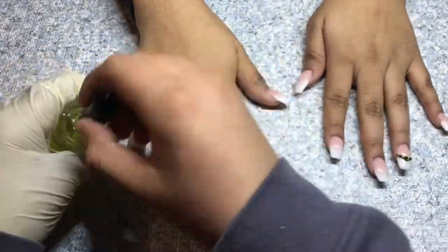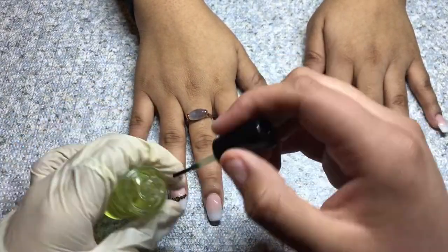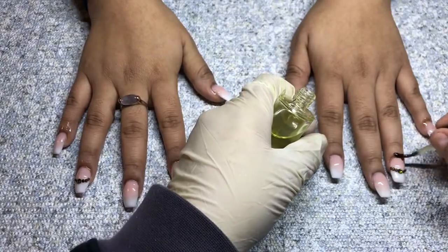After you cure, you apply cuticle oil to revive those cuticles. Make sure the skin is back to its natural life and doesn't dry out because of the service.